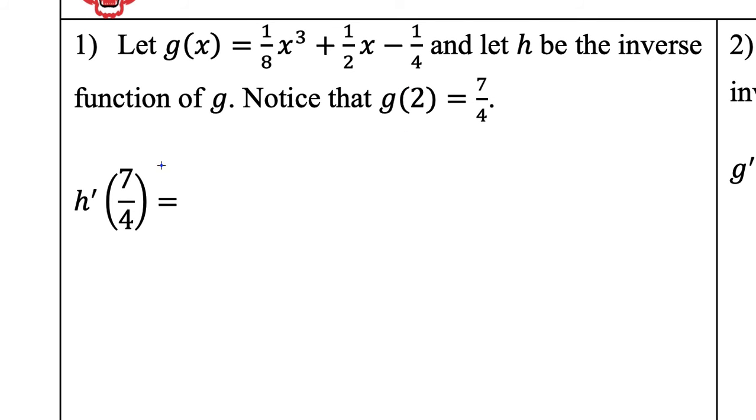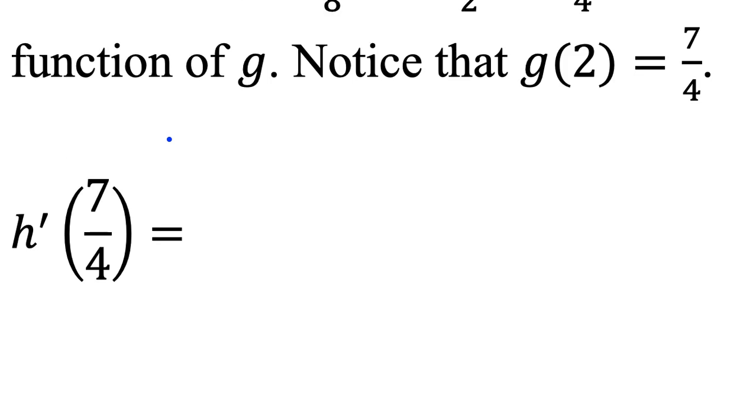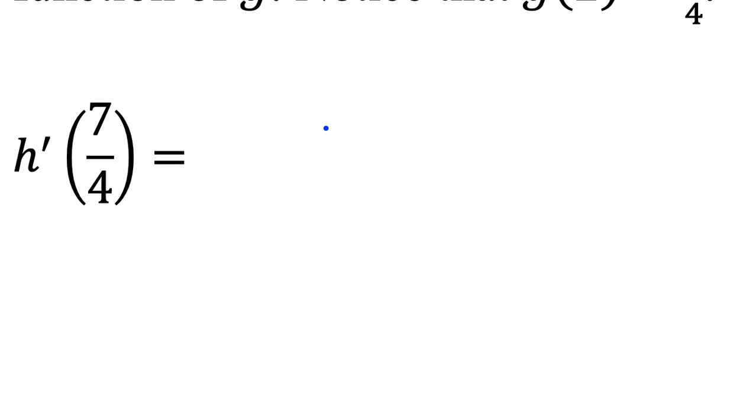Don't sue me. How do I find h prime of 7/4? Do the formula now. Everyone, write down the formula for h prime if h and g are inverses. It says h and g are inverse functions of one another. So write down your formula using h and g if I'm trying to find h prime. Go. And don't look up here unless you need a hint.